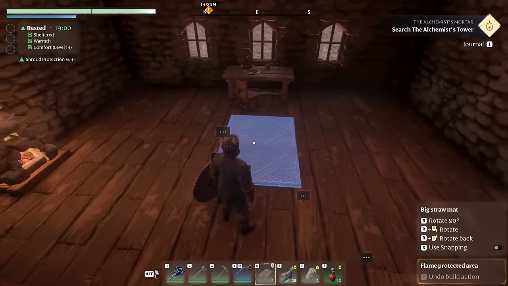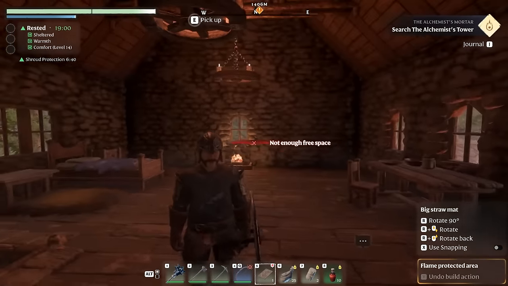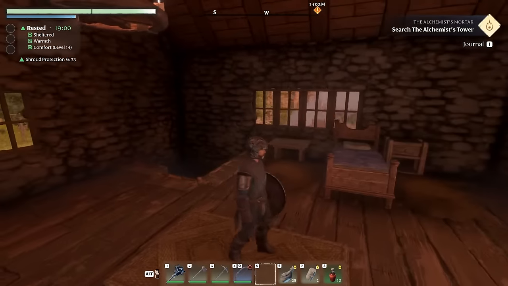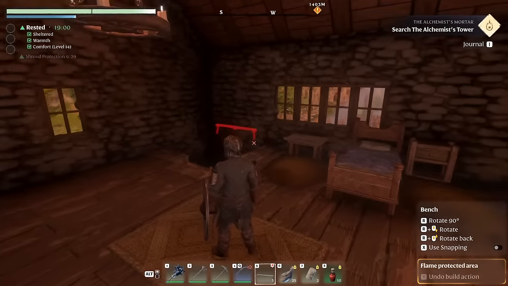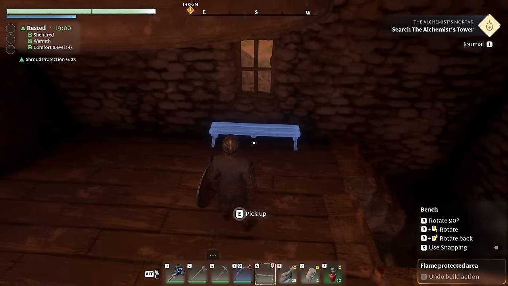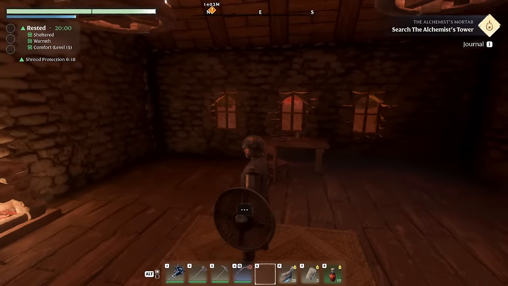Put the grass mat down in the middle of the room, I guess. I don't have anything else here to put here. There we go. Getting all fancy. Well, we're trying to make the place look a little more cozy, you know? Cozy and decorated. We got comfort level 15 so far.